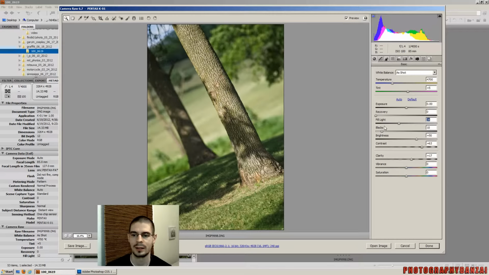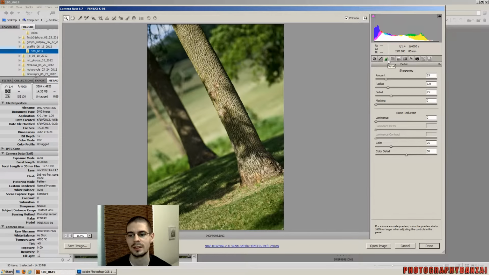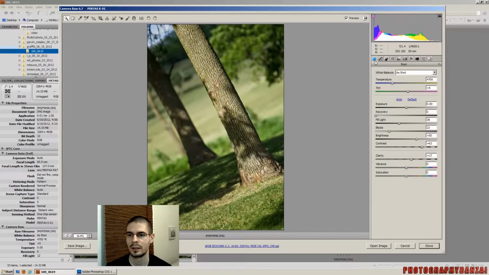With Camera Raw, I can generally get exactly what I want. It has a large amount of settings. This is Camera Raw 6.7, but in Photoshop 5.1, that version approximately. So you can achieve a lot here.